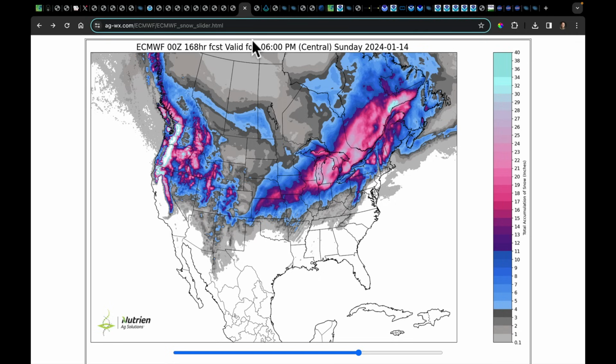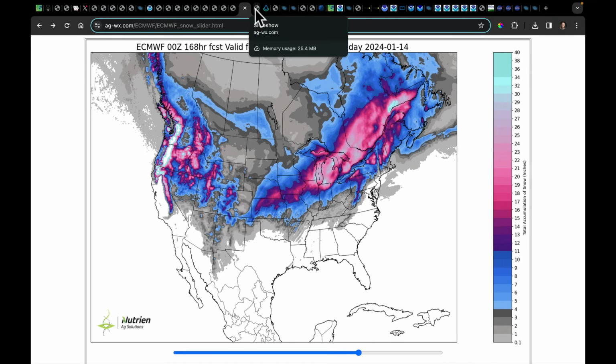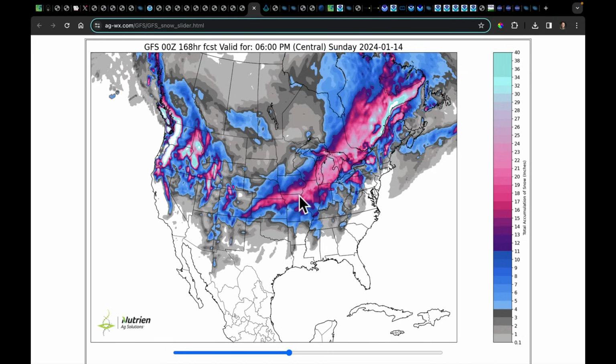That's the European solution. This is the GFS. So look at the difference here. European, GFS. The GFS is a little bit farther to the south, so parts of Missouri, Illinois, Indiana get more of the snow than in the European model forecast. Just as a reminder, the ICON model, I showed you that last week, is very much aligned with the European solution at this point. But that is your next 7 days of total accumulated snow when you just look at these systems in combination.